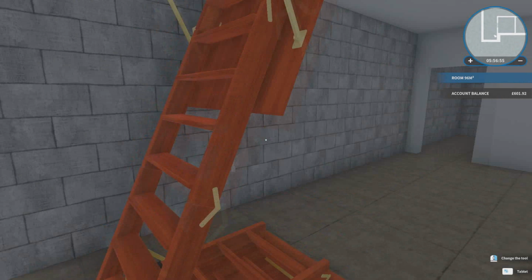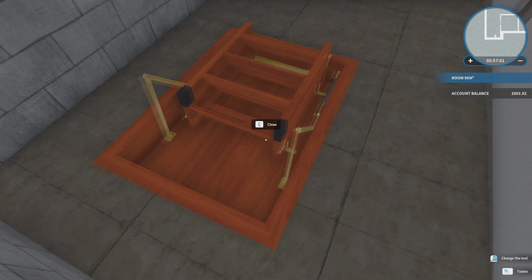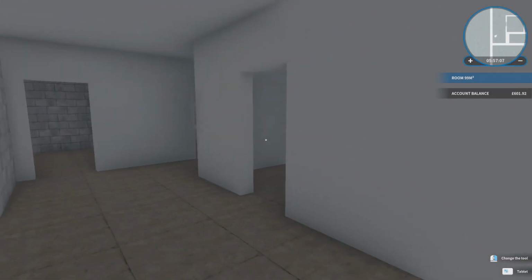But, let's close that up. Can I move this? No, I've got to sell it to move it. That's fine. But that's upstairs. This is the first floor. Each floor is going to have 16 rooms.